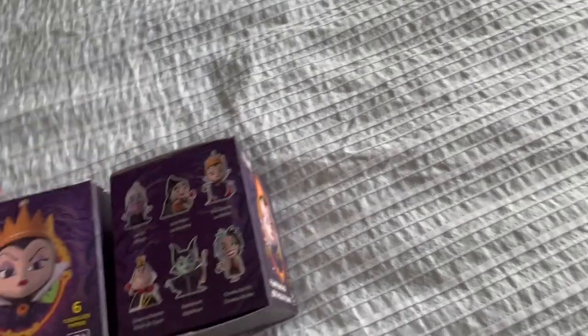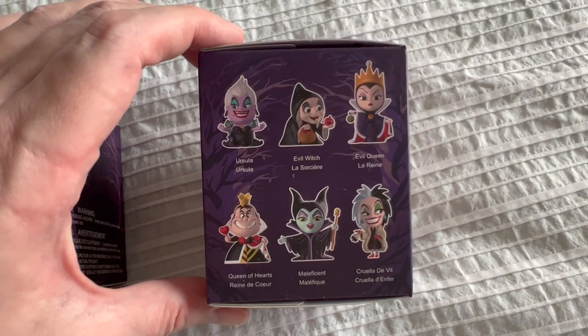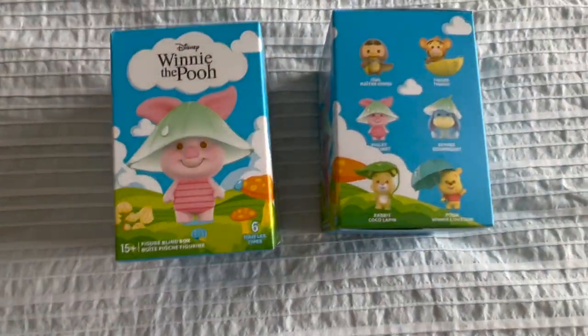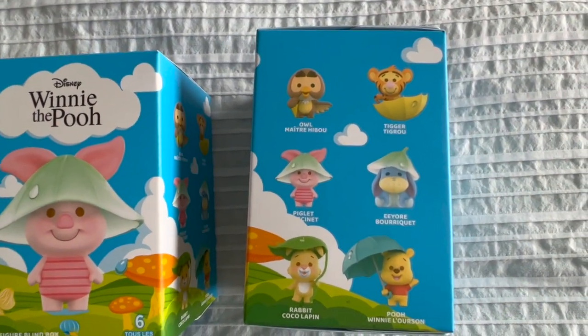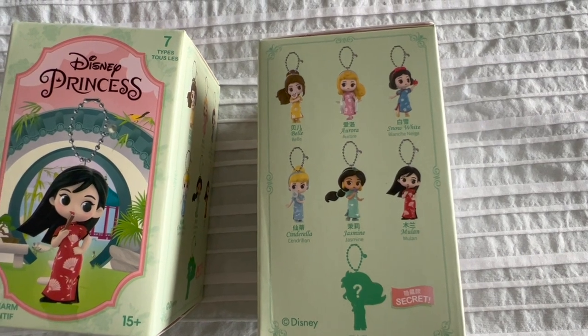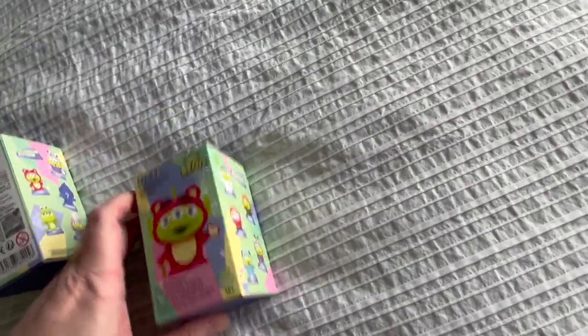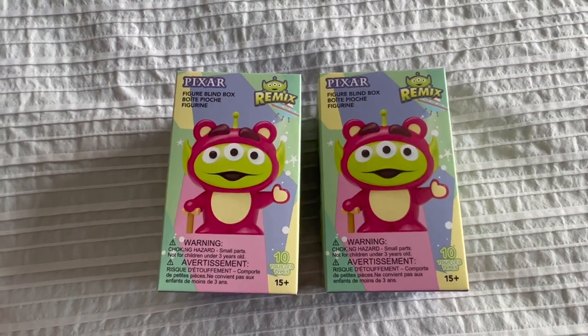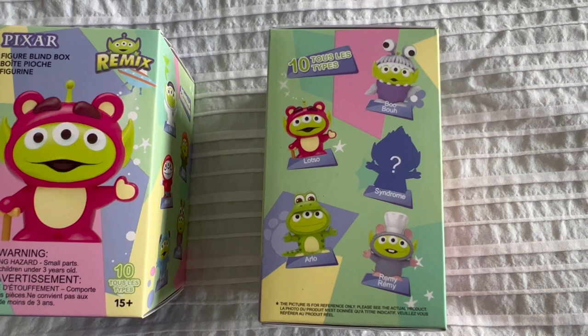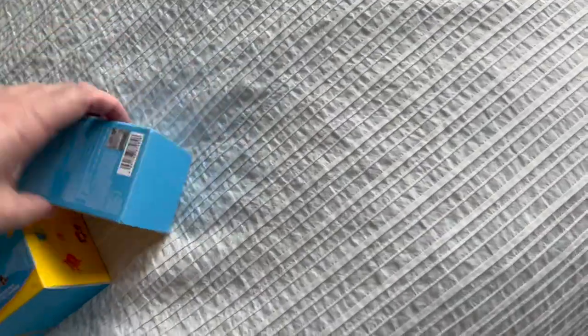So I did get two of these villain mystery boxes — I'm excited about all of the ladies. That will be in a future video. And then I got two boxes of these Winnie the Pooh ones. Like I was saying, I want the owl and rabbit for Johnny, but all of them are really, really cute. These were very pricey — I was not looking at the price, because online I think they were $12 and then in store they were $15, which is like ugh. But these are the princess ones as keychains. They do come from Asia, so I guess I could get behind the price. But so these are the Alien Remix ones — you have a bunch of different options there, and even more options on the side. Hopefully we get Lotso and Arlo.